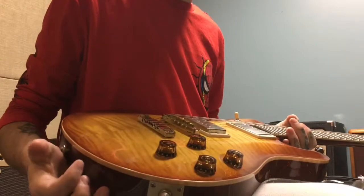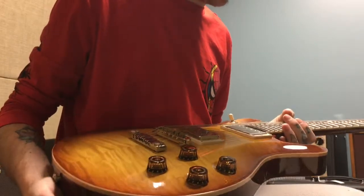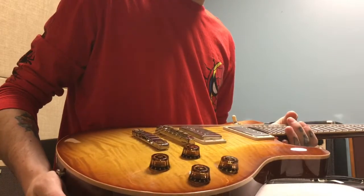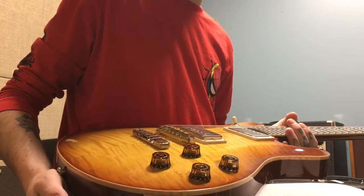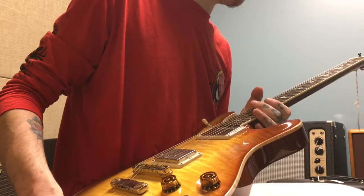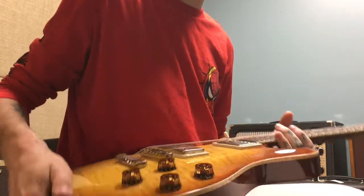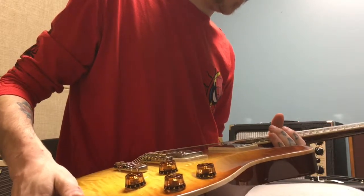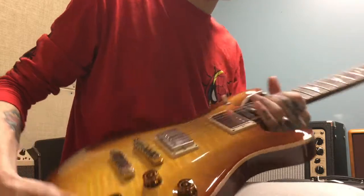When you find one, you pick every single one of them up and they're all awesome. But the thing with guitars is, if you don't absolutely love it and fall in love with playing it while you're still in the buying process, then you're probably not going to take it home. But yeah, this is the McCarty 594.